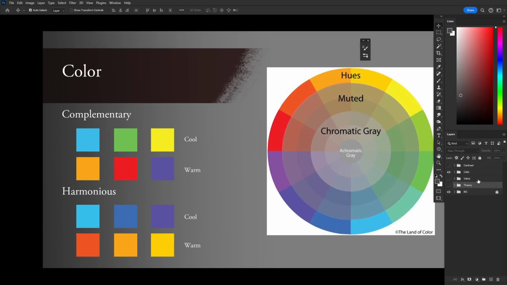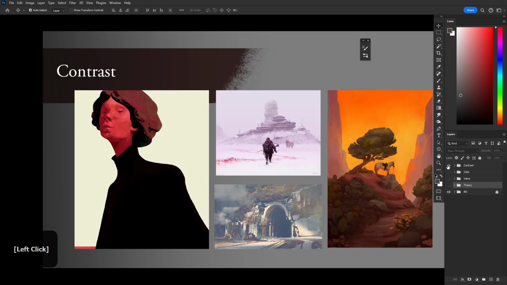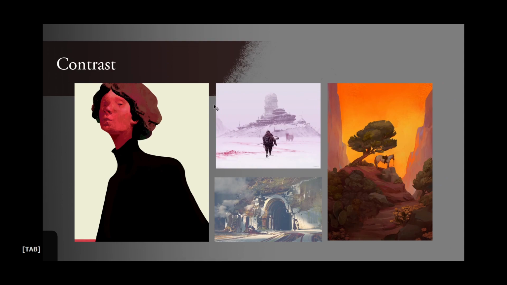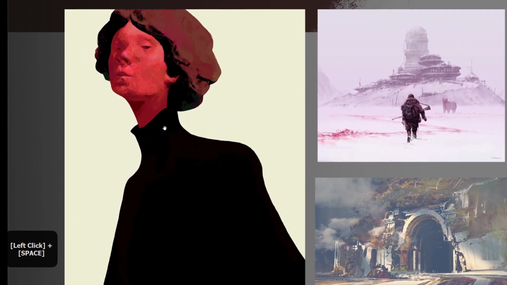Let's go on to contrast. We talked about how complementary colors create a lot of contrast. They're very loud. That is one way of creating attractive contrast. And contrast is the difference of things, okay? You can have low contrast and you can have high contrast. So let's look at another example of Poiter-Jablonski.